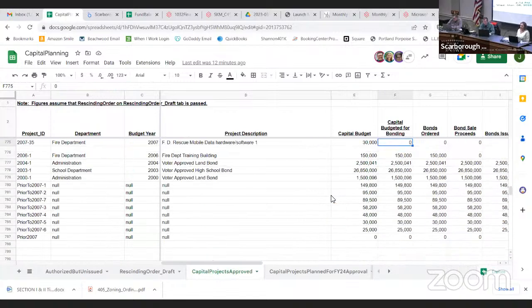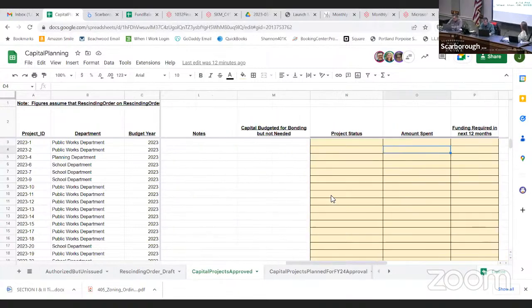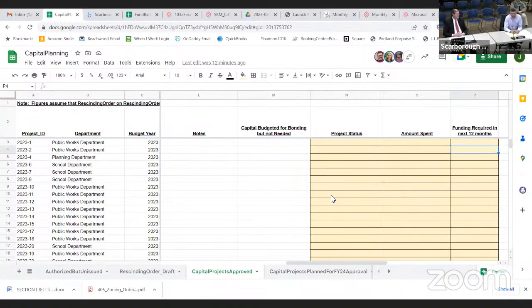I'm trying to be reasonable with this, but for the ones that we want additional bond authority for, I'd like to understand project status, how much has been spent, how much we expect to spend. I think it's reasonable. We need to do that analysis for ourselves. Then I don't know that we need an action item. I just don't want anybody to be surprised if I ask for it and then all of a sudden we need to sell bonds in the next couple of weeks. So trying to create some runway for everybody.